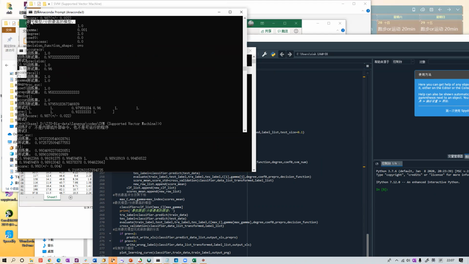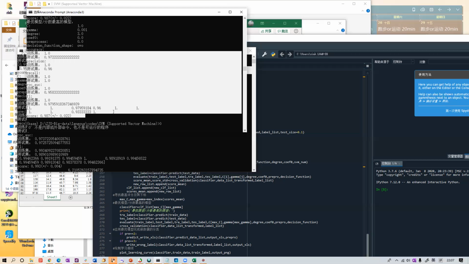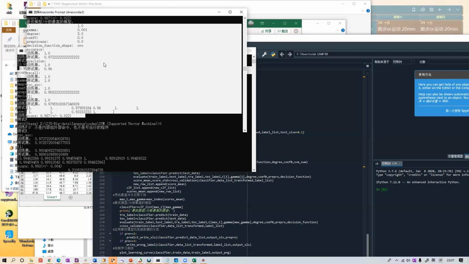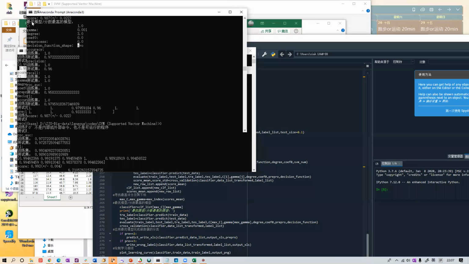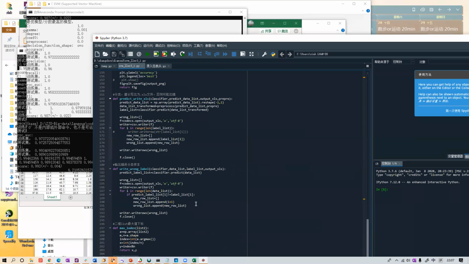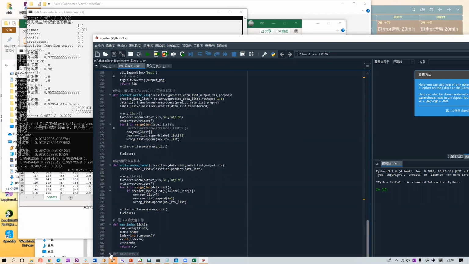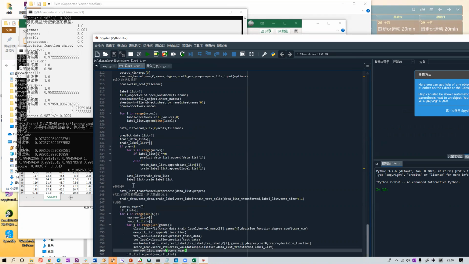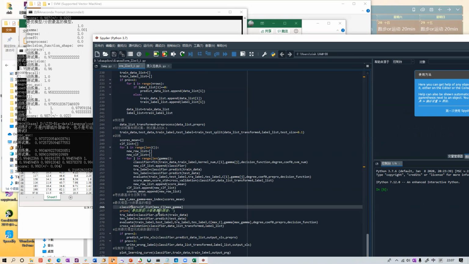It searches all the scores and gives the best one at the last of the last run, because we run a code like this to give us the best run of the model.